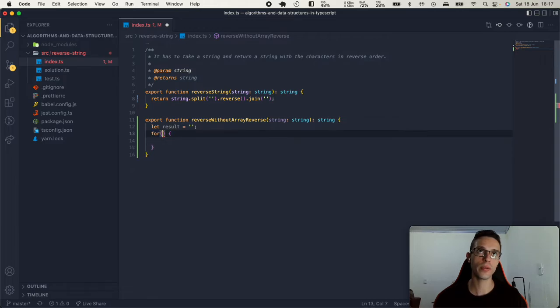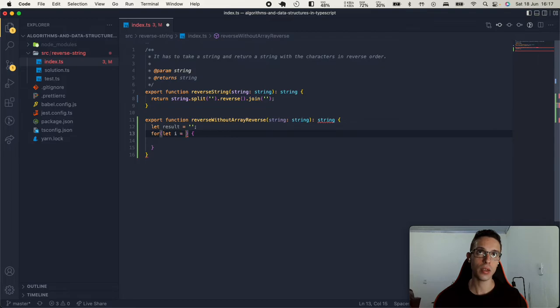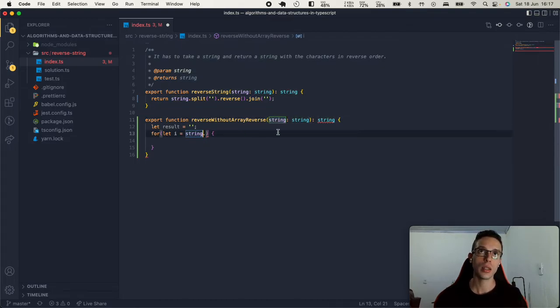So let's go through our string. We're gonna define let i equals the string that we are getting here dot length minus 1, and while the i variable is greater or equal 0, we can keep going through this for loop here.